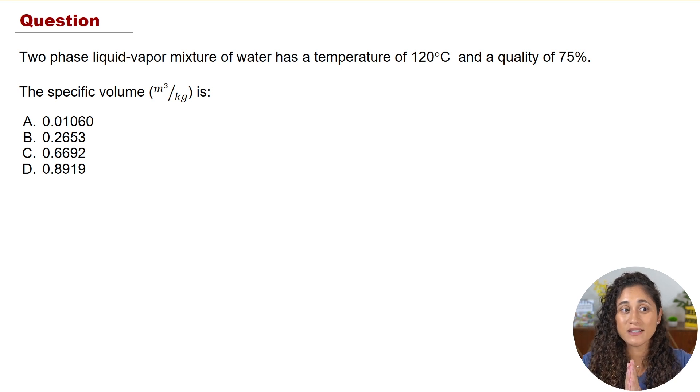The first thing to note is that we have a two-phase system, so we have the liquid and the vapor. If we take a look at the T-v diagram we're going to be inside the dome, and I'll talk about that more once we start solving the problem. What you need to do is go to the reference manual and look for the equation. If you go to the thermodynamics section there's actually an equation there for the case when you have two-phase systems. You're going to use that equation to determine the specific volume and you're also going to have to use the steam tables.